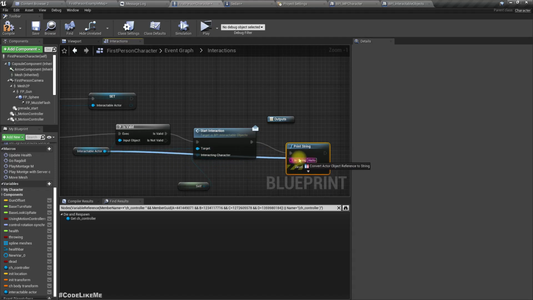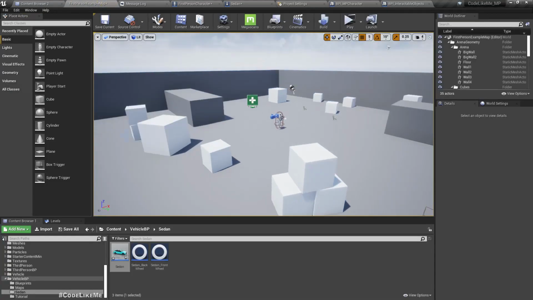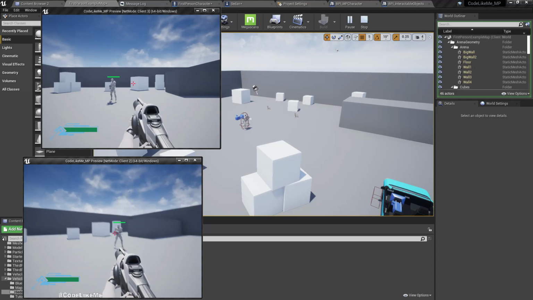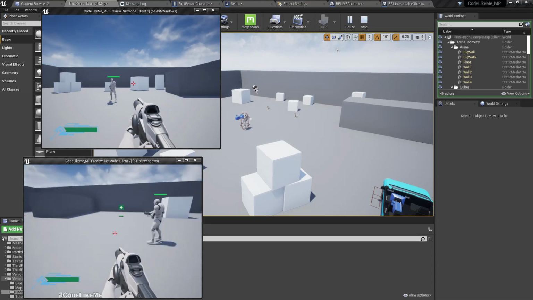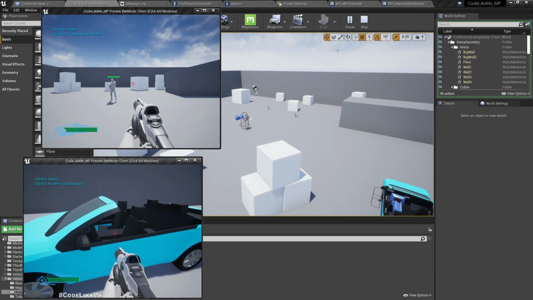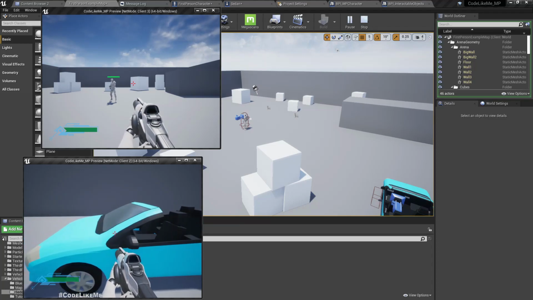I'll print the interaction actor's name. Let's try first for this client. Oh, it does execute the function, however nothing happens there.